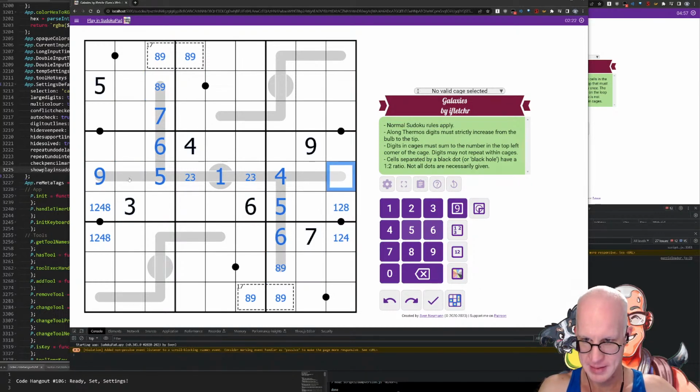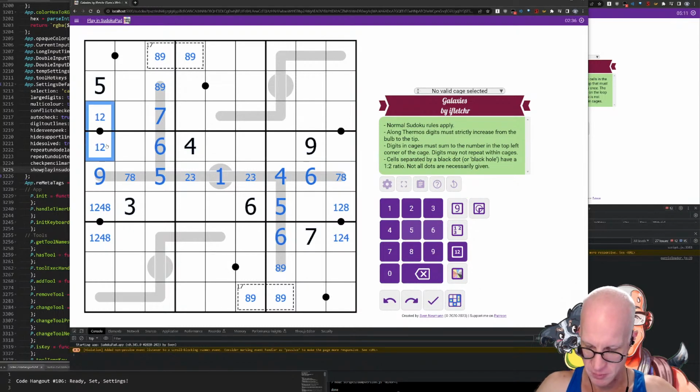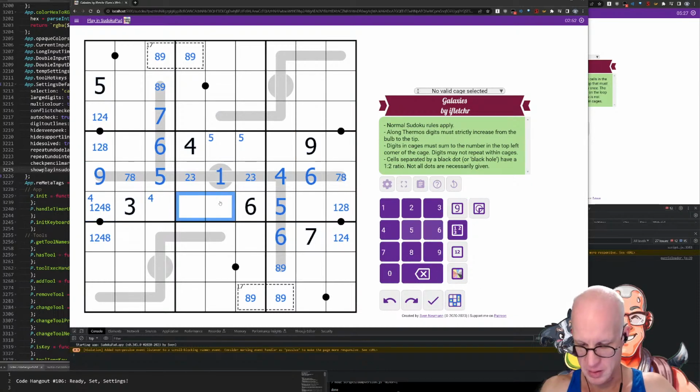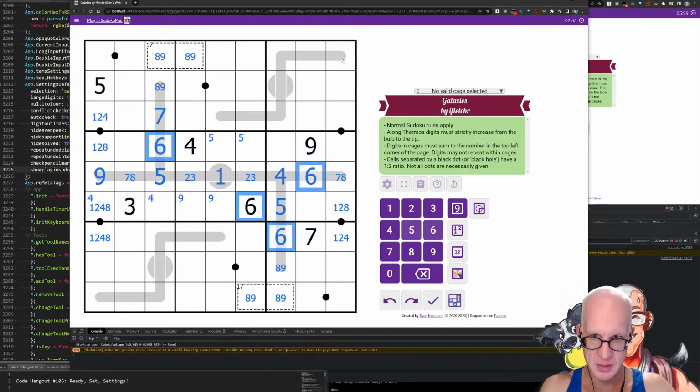So now the 8 has... Ah, no, the 8 can still be here. 6 and 8, huh? 8 can't be here, though. 6 can't be here. So that's a 6, actually. All right. This also can't be a 3 or a 6. This can't be a 4, so that can't be an 8. And 5 here. 4 here. And 9s. 9 here. 6s. 6 here. Can this be a 3, 6? Yes, because there could be a 3 here.